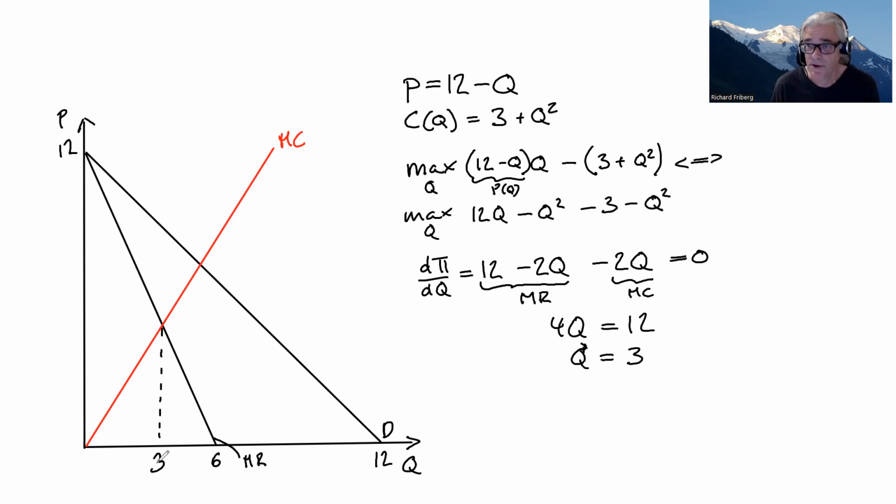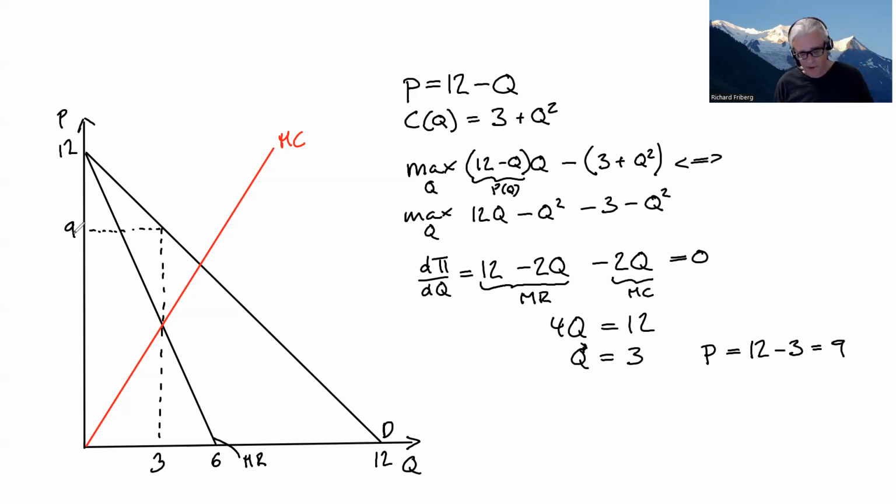What's the associated profit maximizing price? We could think that it would be here, but no. Remember, we have the demand curve, 12 minus Q. So what's Q? Well, it's 3. So plug that in here. If 3 units are produced, what's the price that's clearing this market? Well, it's 12 minus 3, or 9. So that's the price that's going to result if 3 units are brought out into this market.